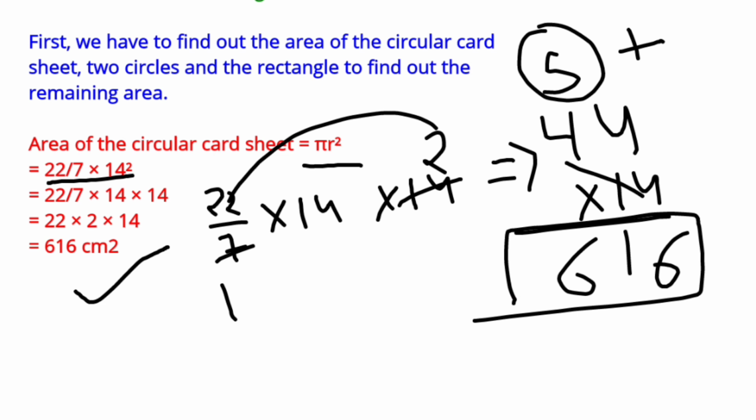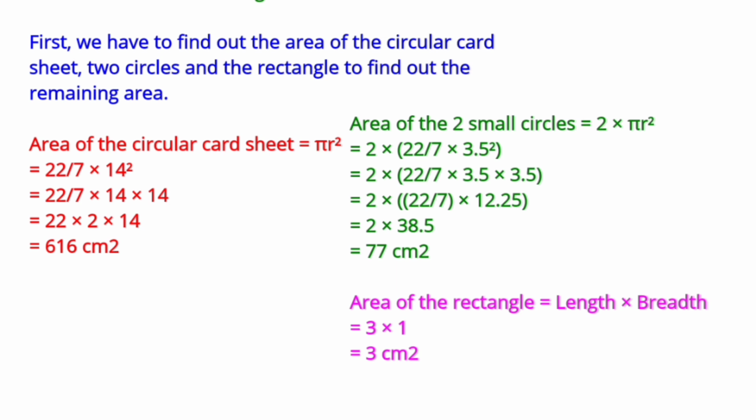Now we'll calculate the area of two small circles. Now their radius are same, so we'll calculate the area of one circle and multiply it with 2. So 2 into pi r square. Next I have written the values. Our radius is given to us, 3.5. So I have written 3.5 into 3.5. Now 3.5 into 3.5 means the square of 35, that is 1225. Next we'll put the decimal after counting the number of digits.